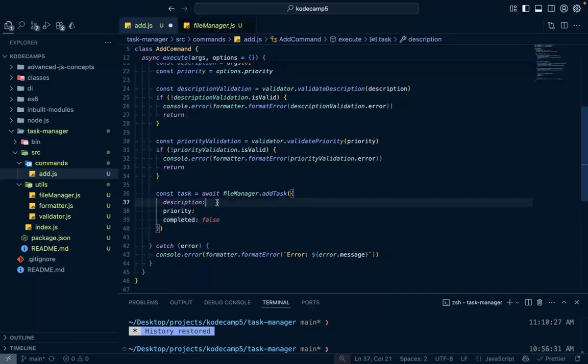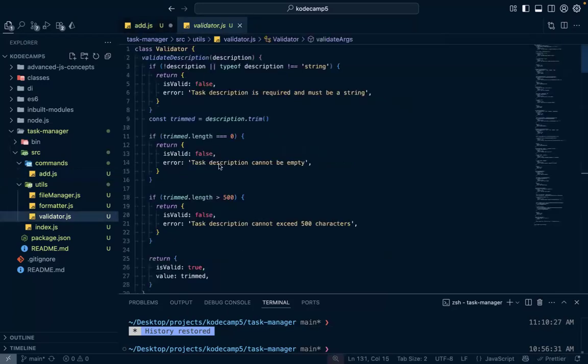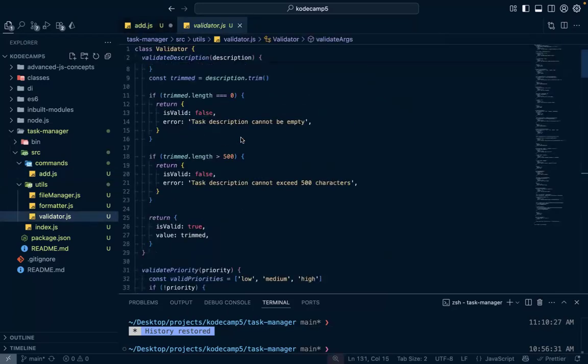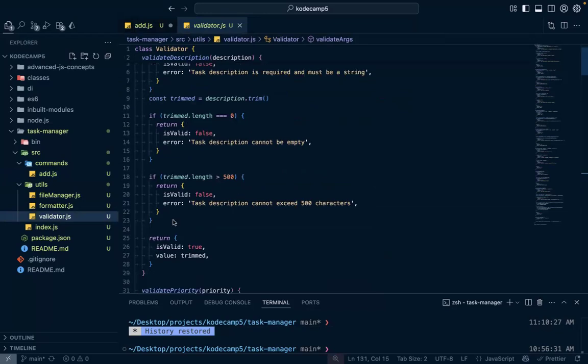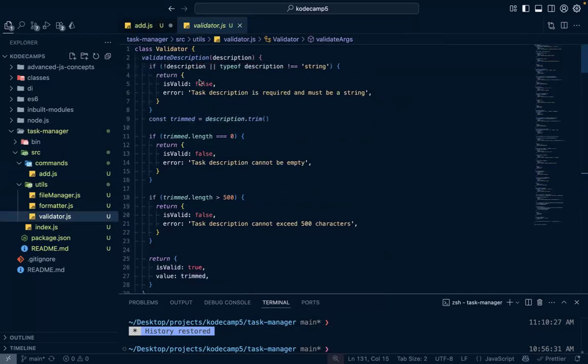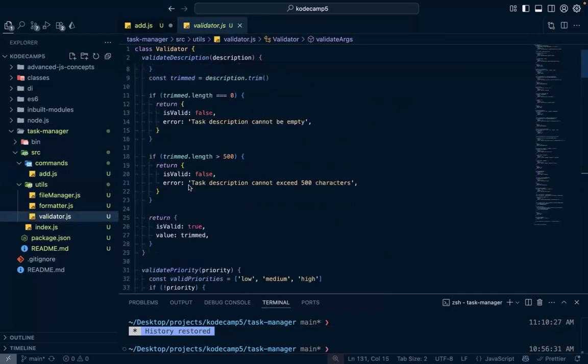But now that we have our description, remember in our validator that if we validate our description and go past all these steps, the next thing we return is valid is true, and the value here will be the trimmed version of the description. So we've trimmed the description to remove extra spaces.